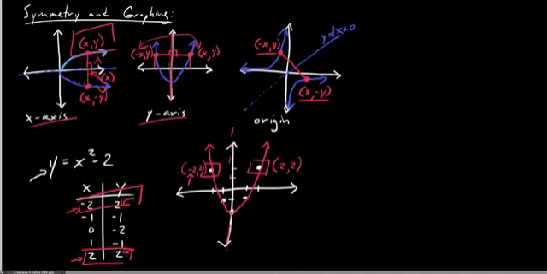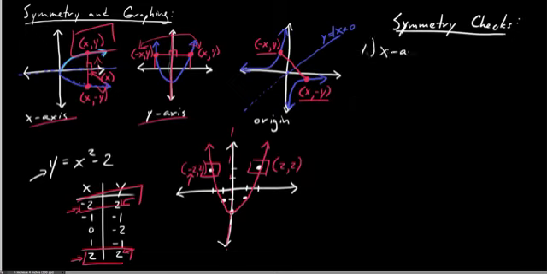It's indiscriminate. It doesn't care. You're still going to wind up back at that positive y value. And what that does is now give us some insight in how to check for symmetry. Okay, so we're going to list some checks for symmetry here. Maybe we want to check a graph for symmetry before we graph it, in order to gain a better perspective of what this graph might look like. So we say the three types of symmetry, starting with x-axis symmetry.